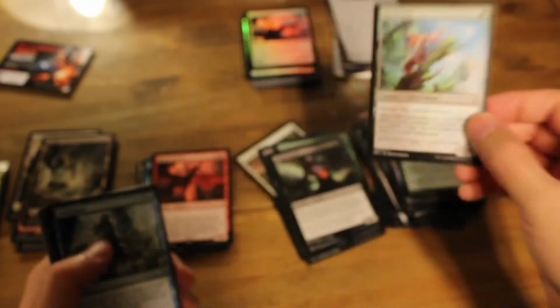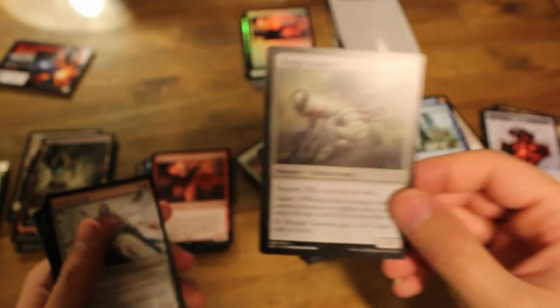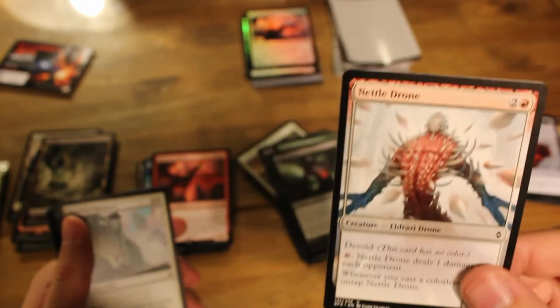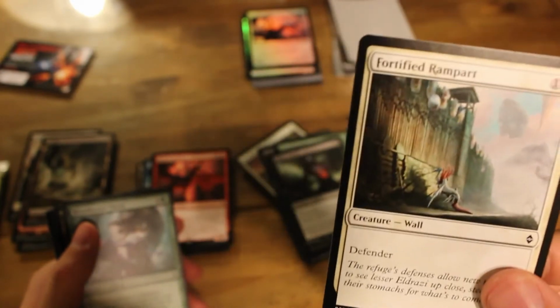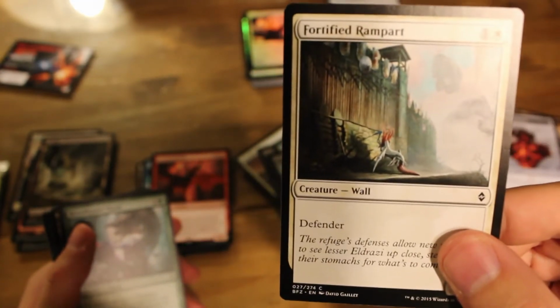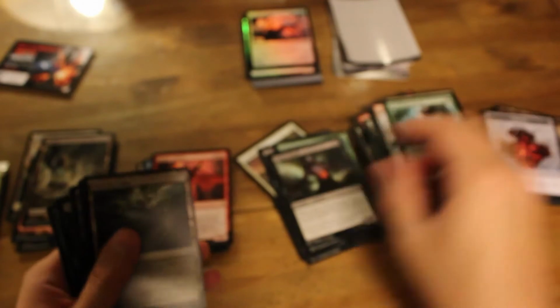Blisterpod, creature. Instant, Anticipate. Creature, Sludge Crawler. Creature, Nettle Drone. Creature, Fortified Rampart Wall. Another worm, Brood Hunter Worm specifically.